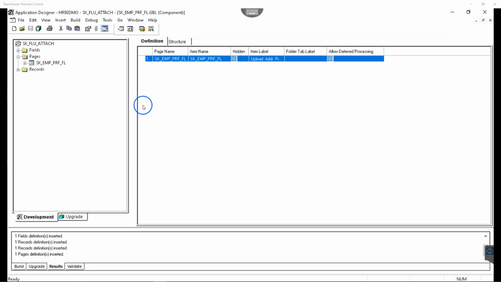Folks, now I am going to register our component. It is the same process that you follow for a classic component. In interest of time, I will fast forward the entire registration process. I'm going to create a new menu, attach our component to our menu, and complete the registration process.